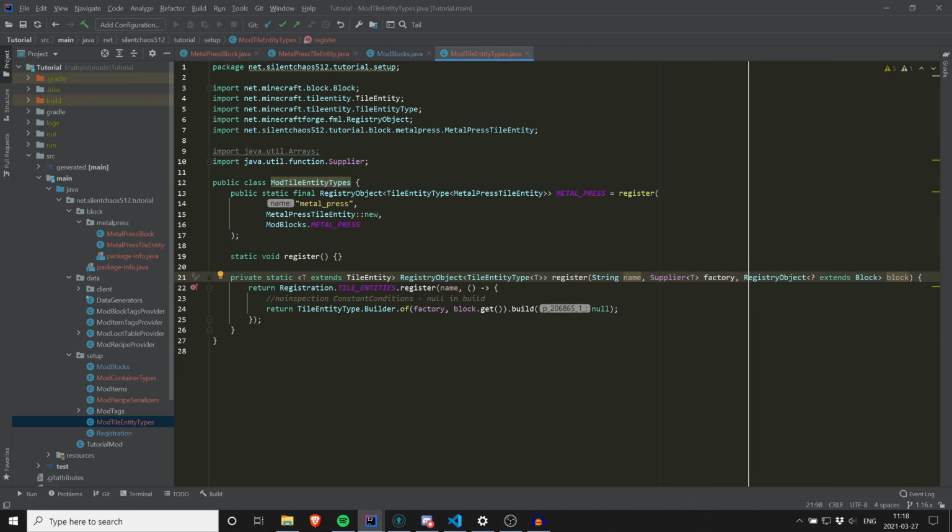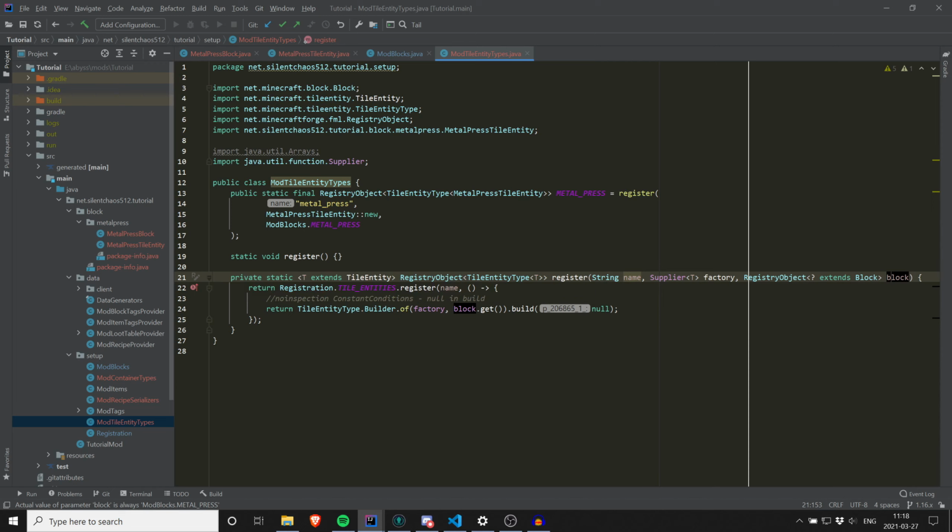Okay, never mind. So what we've got is a supplier of a tile entity here. And I chose to just pass in the registry object of the block itself and only allowing the one block. You can technically have multiple blocks here, but we've just got the one for this tile entity type.